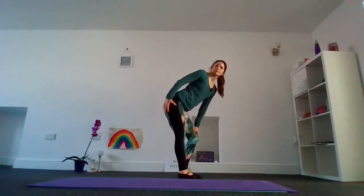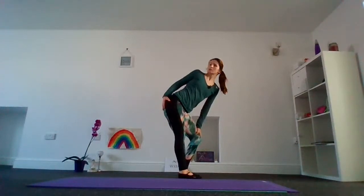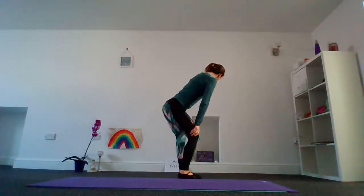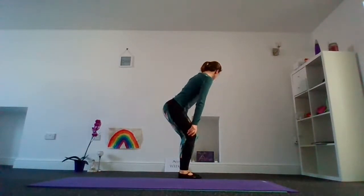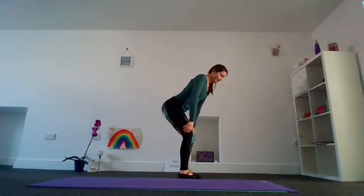You're going to straighten through your right leg as you slide your hand up to your hip and look over that shoulder. Inhale to come back. Same on the other side. So I'm just going to do this a couple of times. Getting a little rotation in the thoracic spine.